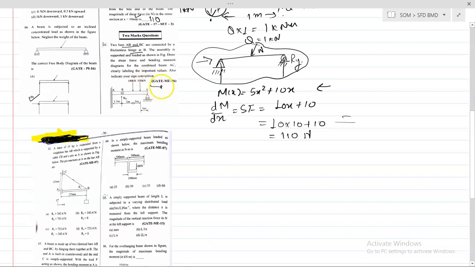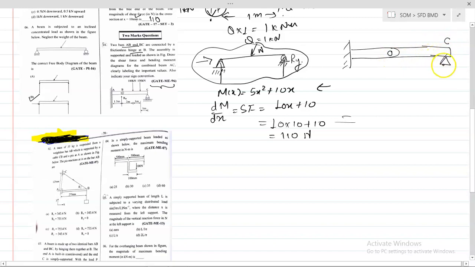So GATE asks these questions initially, because this is conventional in the early years. It is given that you have a load and a hinge at B, then you have a roller support at C. This is your A, B, and you need to draw the shear force and bending moment diagram. So 100 kN here and 100 here. The distances are 2 meter, 1 meter, and again 1 meter.